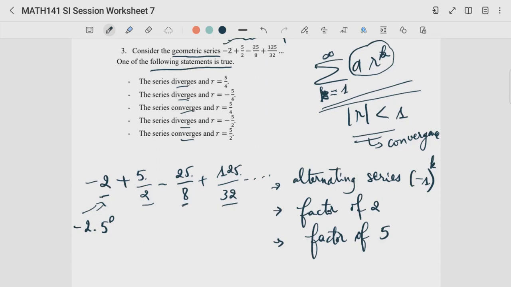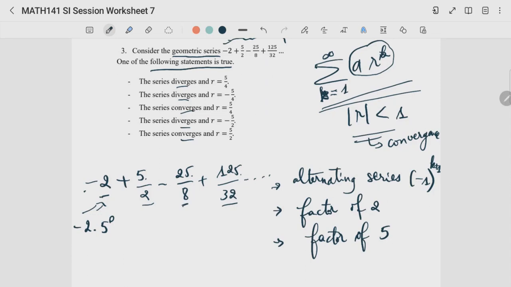if we consider that we are starting at k is equal to 0 as our first term, right? We can see that the factor has to be something like -1 to the k plus 1, right? Such that when you substitute the first term, k is equal to 0, you have -1 to the 1, which is a negative value, right?